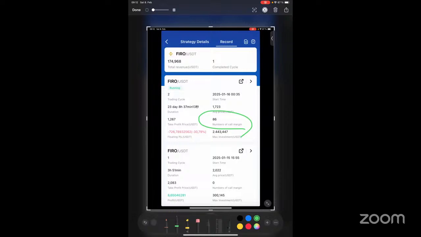So if I'm trading this same coin with someone who has only one margin call and I have more margin calls, tell me who is going to make money. I will make more money than that person. The person is still in trade. It's still in floating loss. Their floating loss might even be more than negative 30. But I am making good use of the dip.